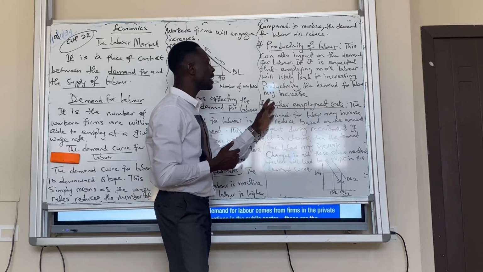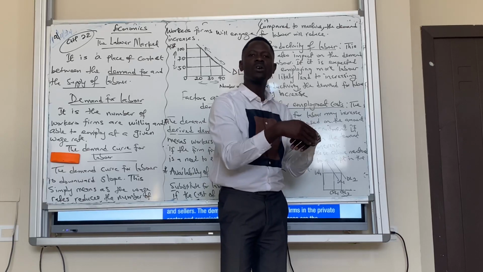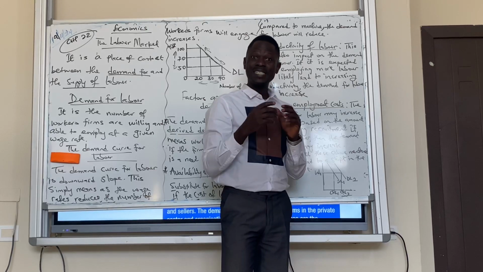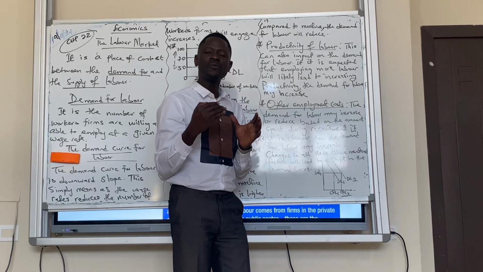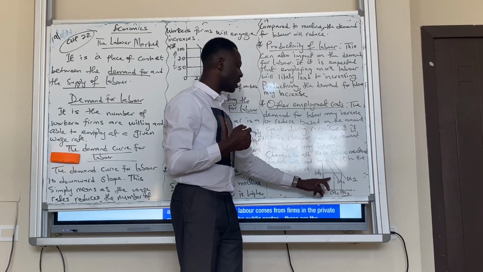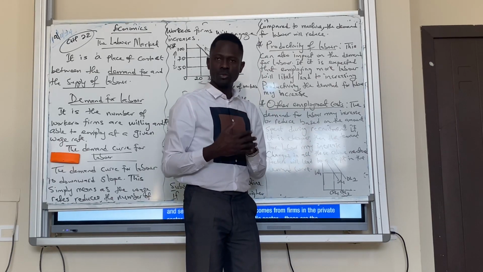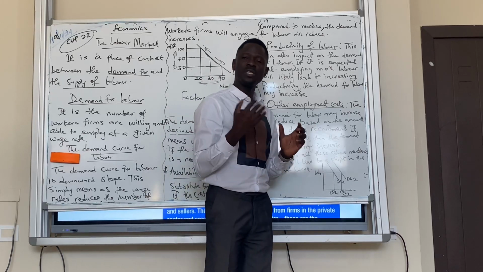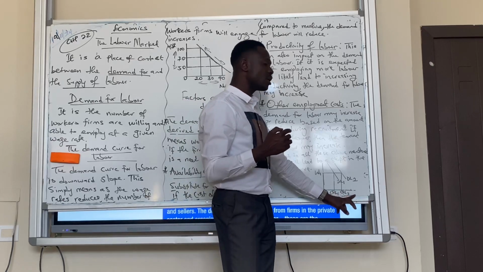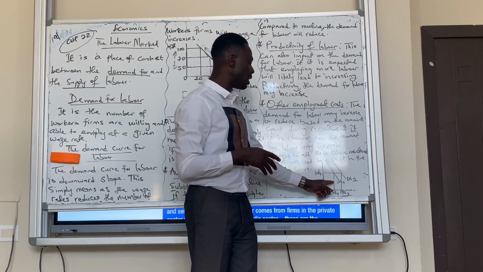And the last point is about other employment costs. When we talk about other employment costs, we're talking about the amount related to the cost of recruiting workers. If the cost of recruiting or employing workers is higher, then the quantity demanded for labor would reduce, shifting the demand curve for labor leftward from DL2 to DL1. On the other hand, if the cost of employing workers is reduced, the quantity of labor needed will increase from QL1 to QL2, which will bring about an increase in the demand curve for labor from DL1 to DL2.